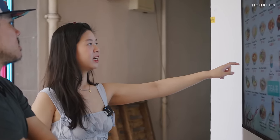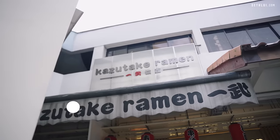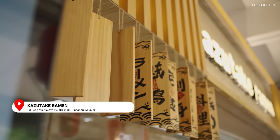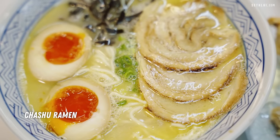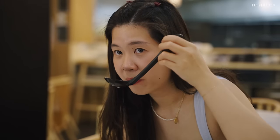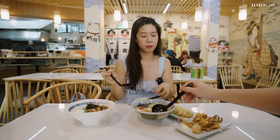So where are we? Kazutake Ramen. This actually used to be a hot pot spot, then last year it suddenly became a ramen shop. I want to try the truffle maze men. The food is finally here — it looks so good. A fun fact about this place: it's open 24 hours, so if you're having late night Maggi Mee cravings, you can always come to Kazutake. Nicely seared chashu. I'm going to try the soup first — which is basically the backbone of every ramen. It really tastes like chicken soup — Chinese chicken soup. They say it's made from chicken, so if you swap the chashu out it will be halal.